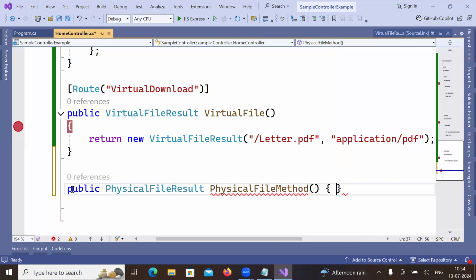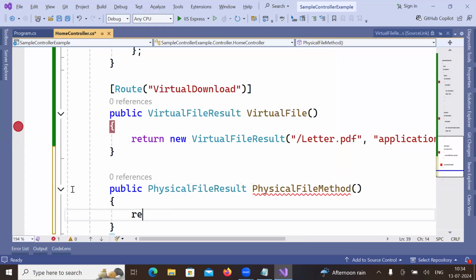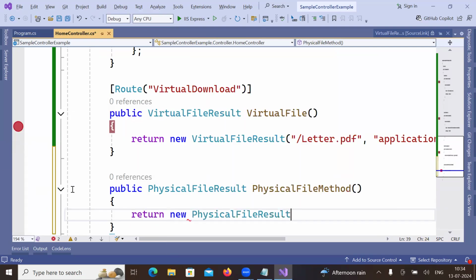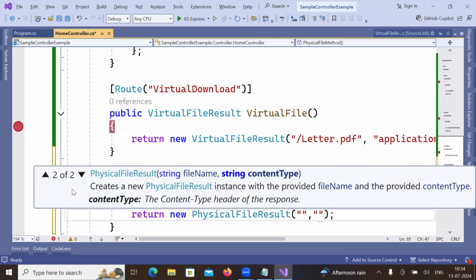This is also the same. Return new PhysicalFileResult. You pass this parameter. Here you go and say double quotes, comma, double quotes.